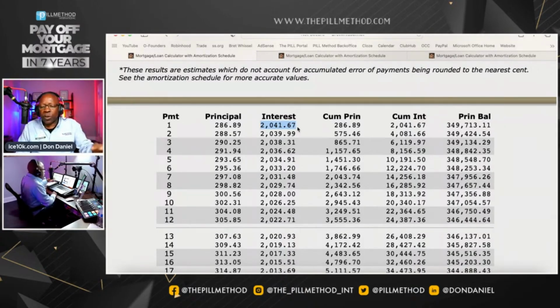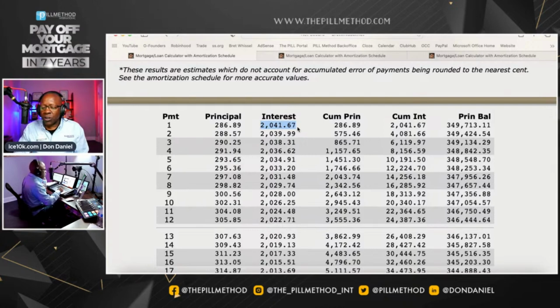Right. But if it's a principal and interest payment, I am not in complete control, am I? No. But if I have an interest only payment, I am, like you said, in complete control of the principal payment. Correct. So folks, listen to this. Control the principal payment and you control the loan.